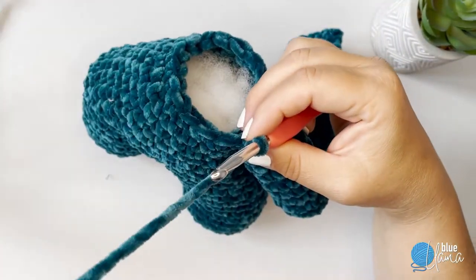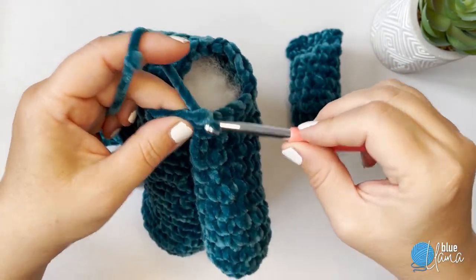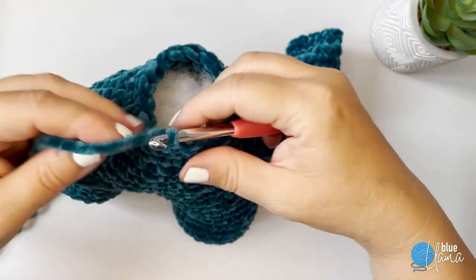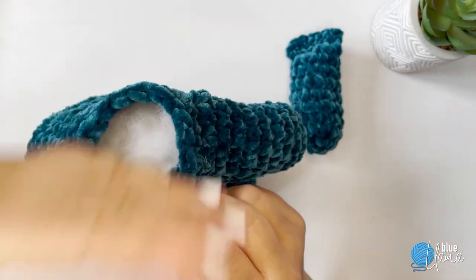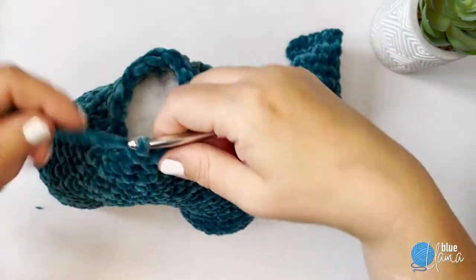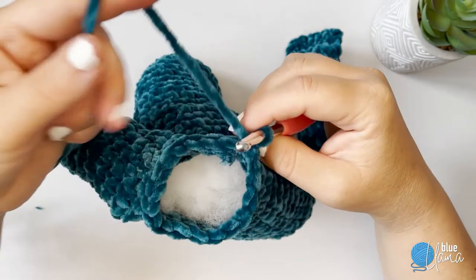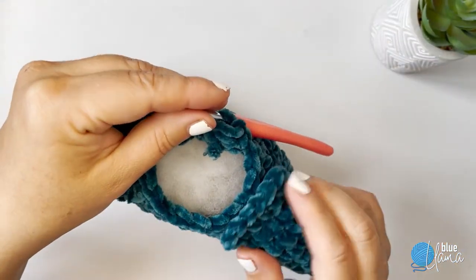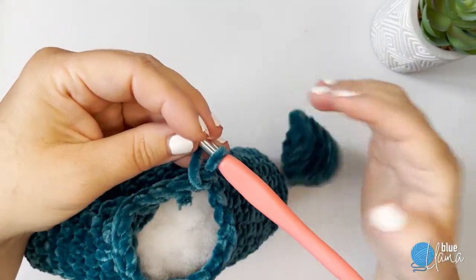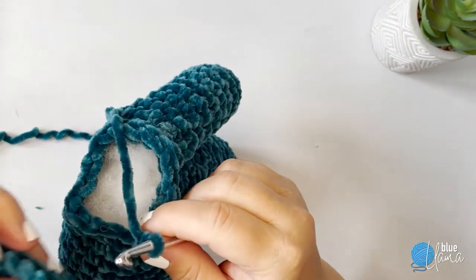Okay, so now we go with single crochets till the point where we attach the second hand. Sometimes a little bit difficult is to make the same on the same line aligned. So all right, you can see my knot is from the inside and nothing really happened. Nobody's gonna see that. Okay, let's try where this one goes. Goes here, so one more single crochet, one more, and now I will connect the second hand.